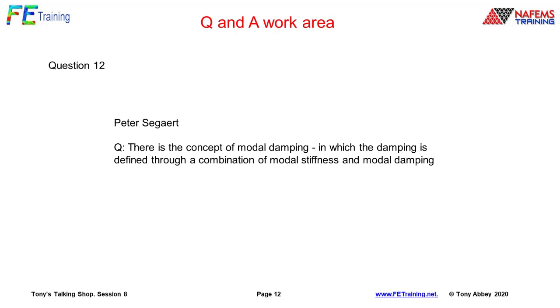I've seen people just put like 5% in because it seems like a good number. That's dangerous because it's obviously suppressing the response. The response level is totally dependent on the level of damping we put in. If we're near resonance, it becomes quite critical. So if you're not sure, 2% is probably a good lower bound, and 1% might be an even more conservative lower bound.